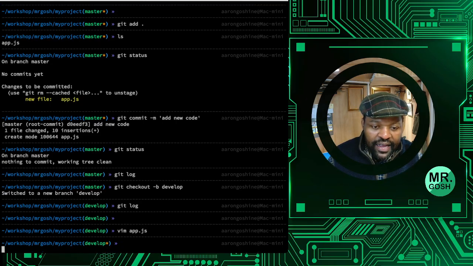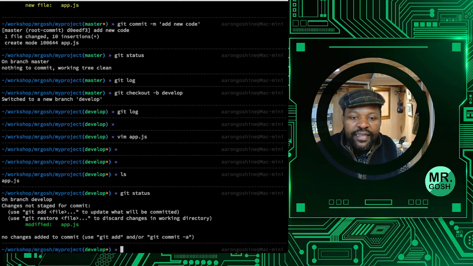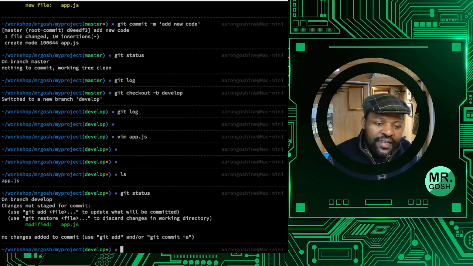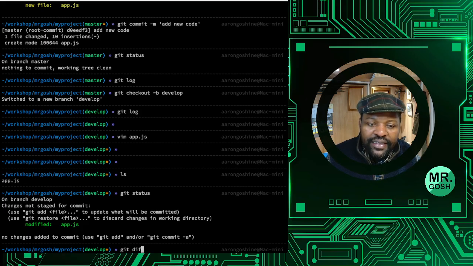So I can act accordingly by saying git status. And it's saying something has changed in that file, the app.js file, it's green. Would you like to inspect it? Yes, I would. So I say git diff. I want to see the difference between my change and what was there previously.